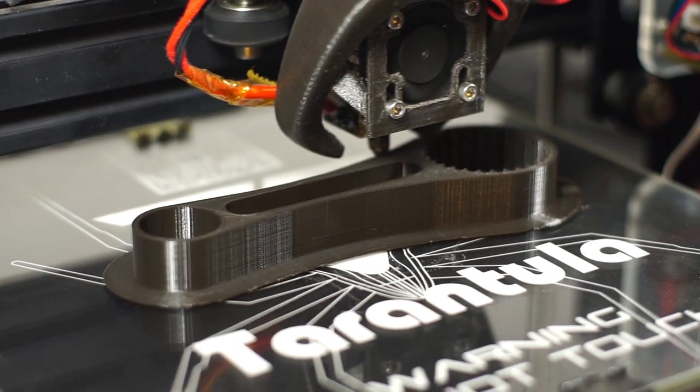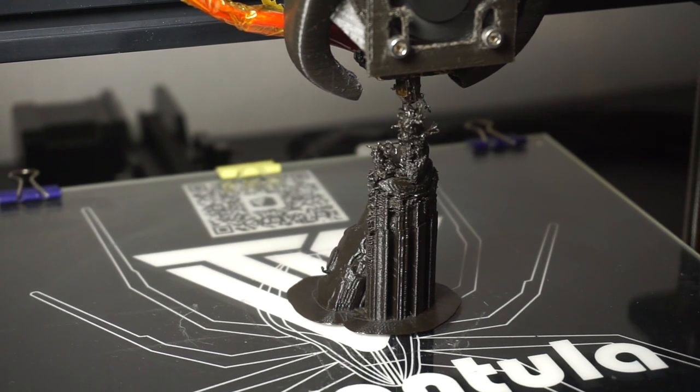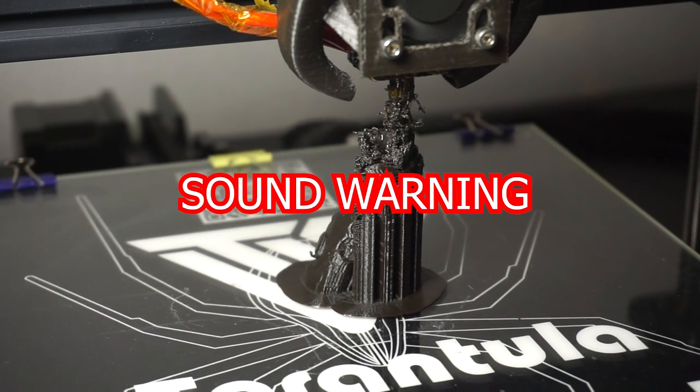Of course, not everything is so easy. Printing takes lots of time and it fails sometimes. And the noise it generates is another big issue for me.